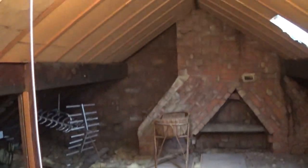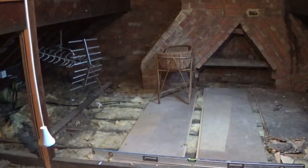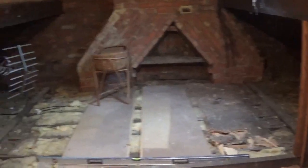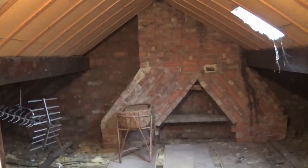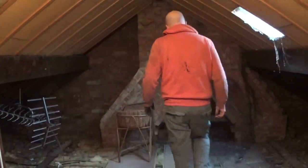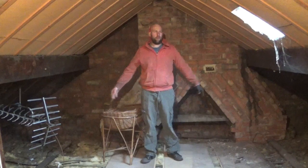The chimney breast goes up. You might have seen the other video when I was putting the flue liners in. Just so you can get a bit of an idea about size.